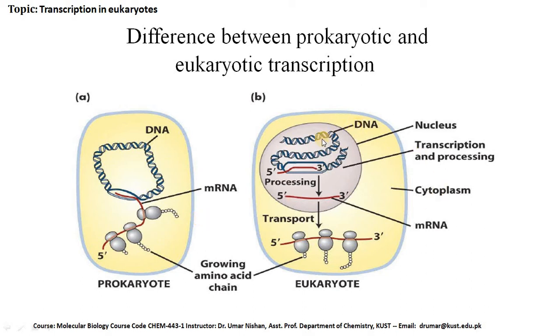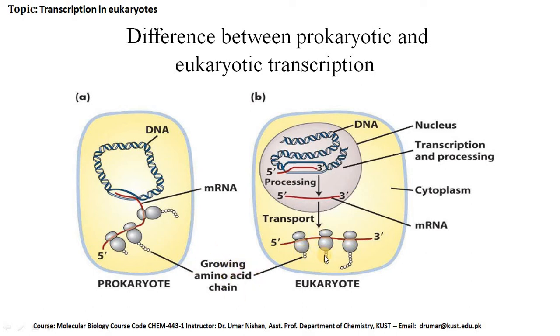Whereas here, this is the DNA inside the nucleus. You can see the round shaped structure. This is how the process of transcription and processing occurs inside the nucleus. We have in the red, you can see the formation of the RNA. Here is the cytoplasm. Here is that messenger RNA. Now, this messenger RNA is transported out of the nucleus to the cytoplasm, where you can see here the red, and then the translational machinery is helping to synthesize the growing amino acid chain.